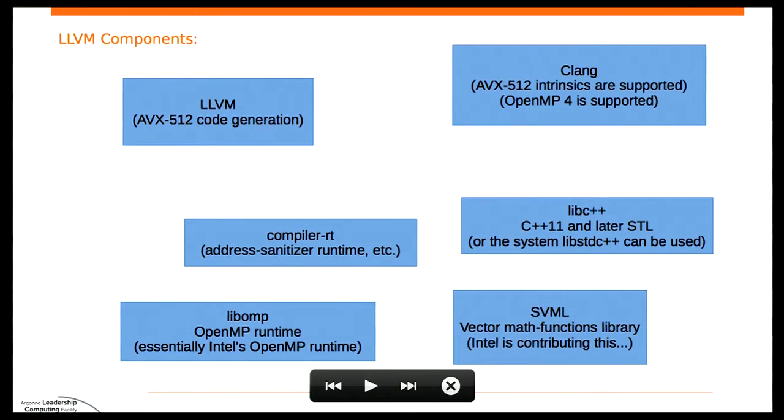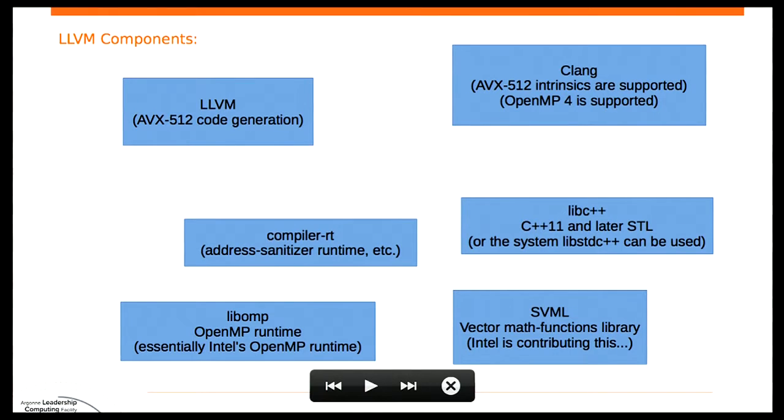But for Knight's Landing, we have AVX512 support. Intel has invested a significant amount of effort in making sure that LLVM supports AVX512. It's probably the largest single addition to LLVM's x86 backend ever.